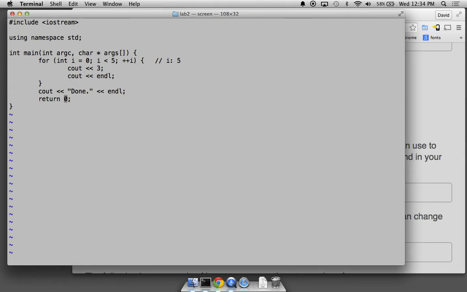But in main, this is optional. So typically, you'll see that because there's an implied return of 0. And when the compiler compiles main, it'll insert return 0 for you. But with other functions, it won't compile. It might, with some kind of default return value, which would be 0.